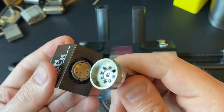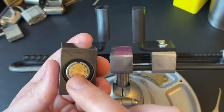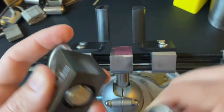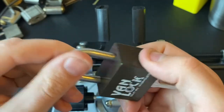So here's the key. You can see there, it's got seven pins inside. They match up to these seven key pins right here. And it's got a couple of tabs in here that match with these notches. So the key only goes on one way. You can turn it 90 degrees and the lock opens.